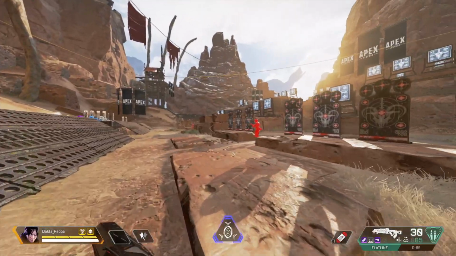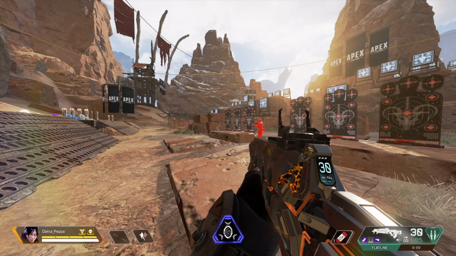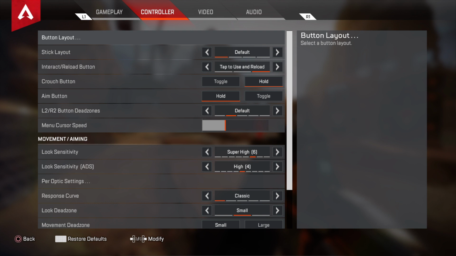Like I said, if you're used to toggle, it's totally up to you to try that. But I'd just give hold a shot. I'm telling you, it'll definitely improve your gameplay. Aim button L2 set to hold. Button dead zones for your triggers default. Menu cursor speed, this is totally preference. I have mine set to right here for now.